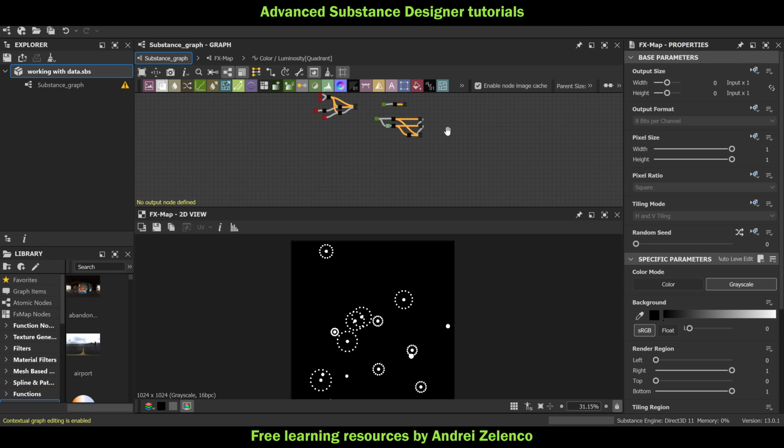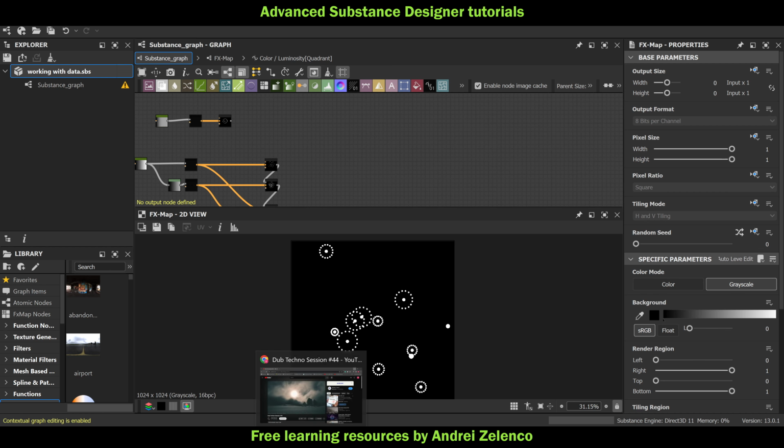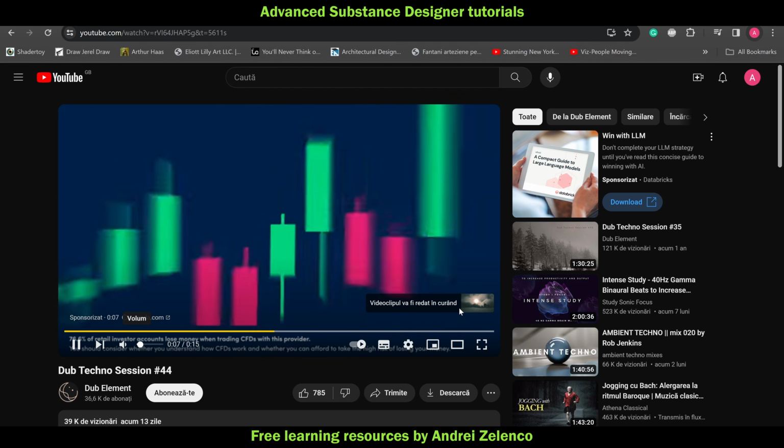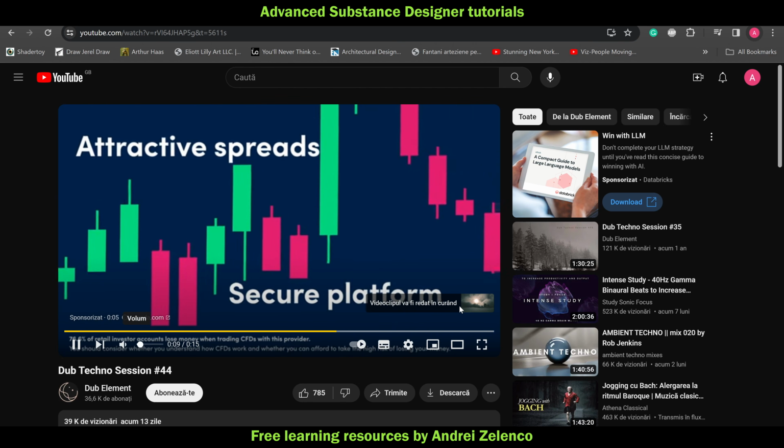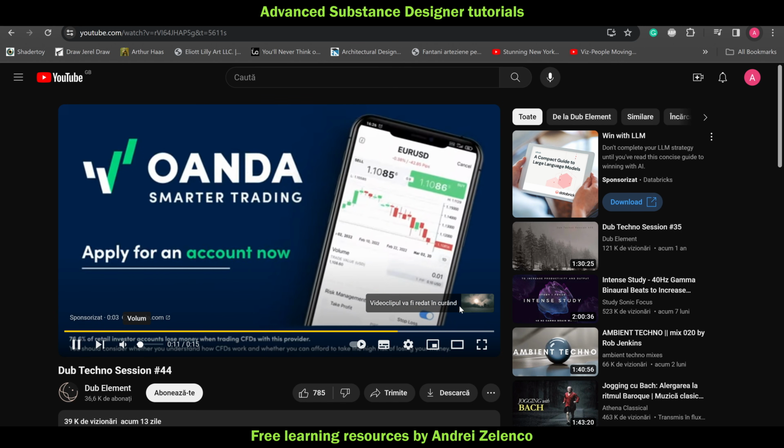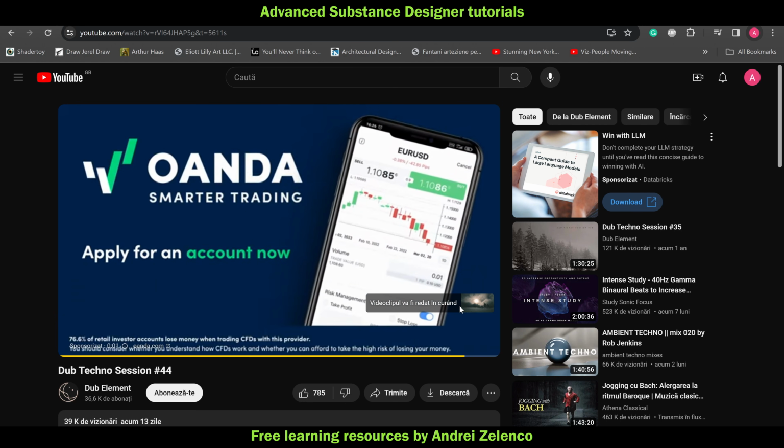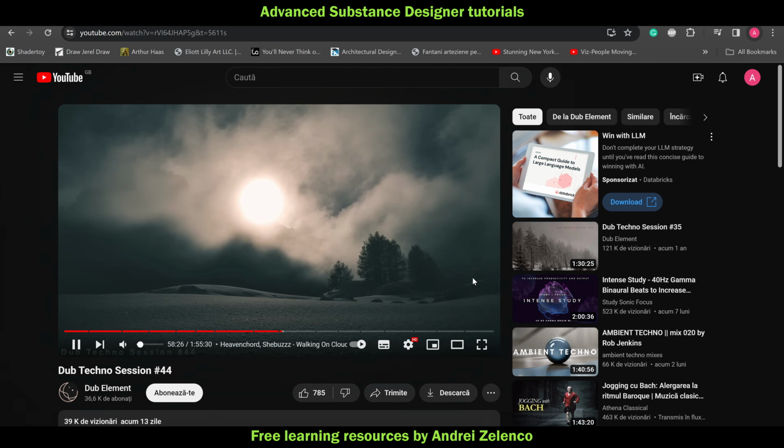Good. So the trading account as portable has your favorite playlist. Download Awanda's award-winning mobile app and enjoy attractive spreads on a secure trading platform. Commercials. Open your account today. Really annoying. 36% of users say they lose money. About this. Good.